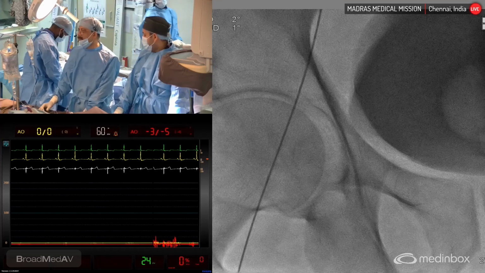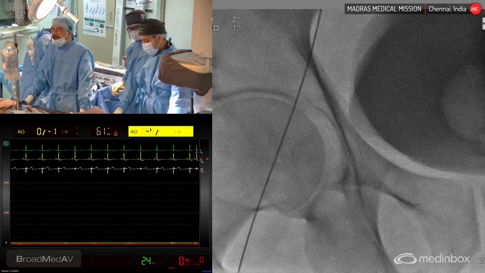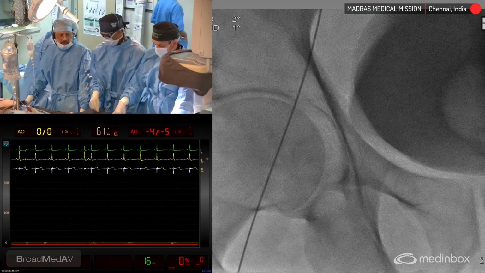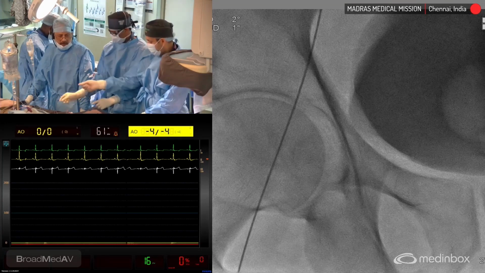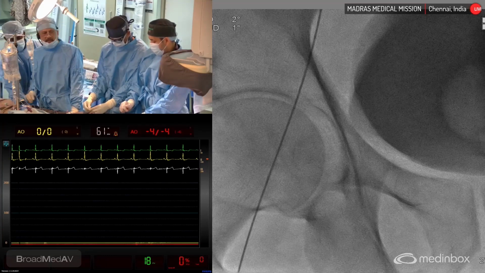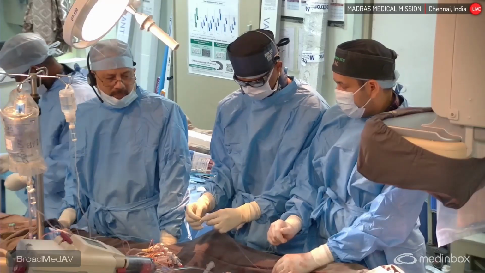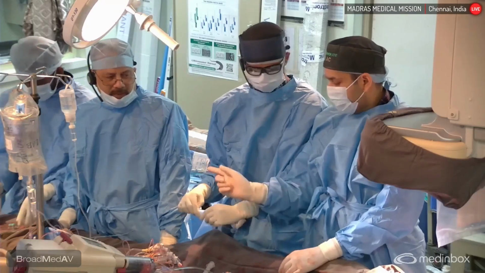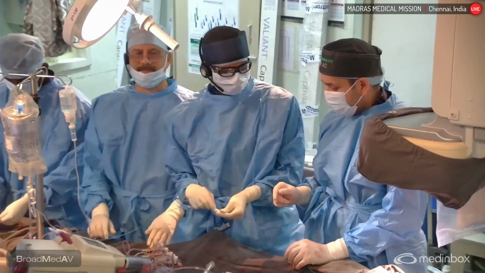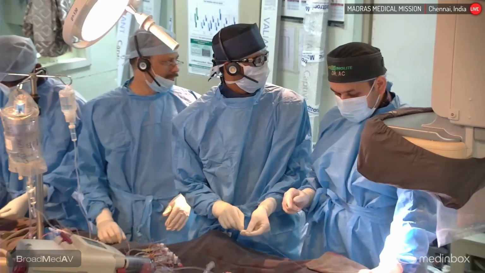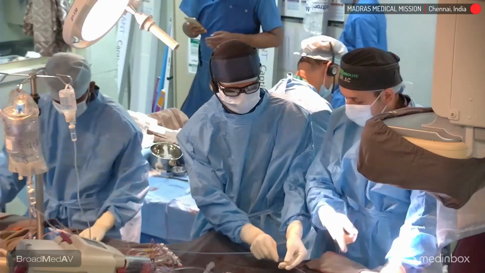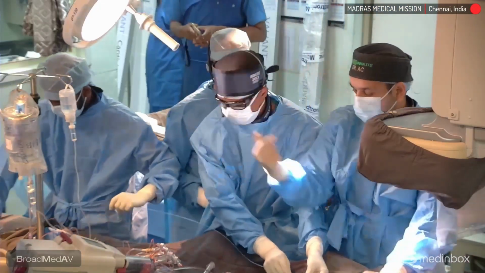So I would like to thank my associate consultants who helped me, Dr. Nandakumar and Dr. Ashish, to carry out this endovascular closure of the thoracic aortic aneurysm. I'm also thankful to the entire cath lab team for their help. In spite of having faced an access site complication, we could manage it and come out well. Most importantly, I thank our anesthetist, Dr. Nitya Kumar, and his team for making this procedure a clean and neat procedure.